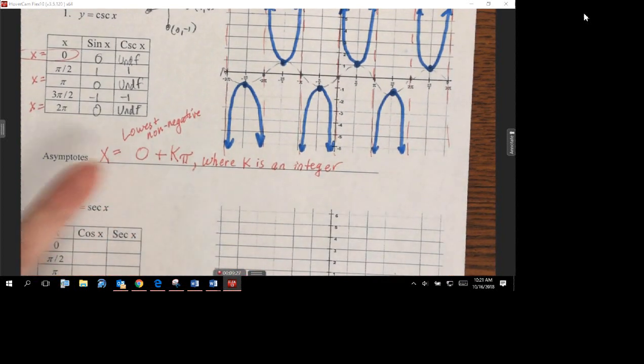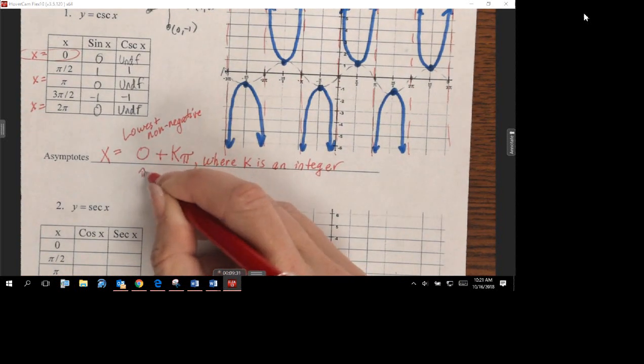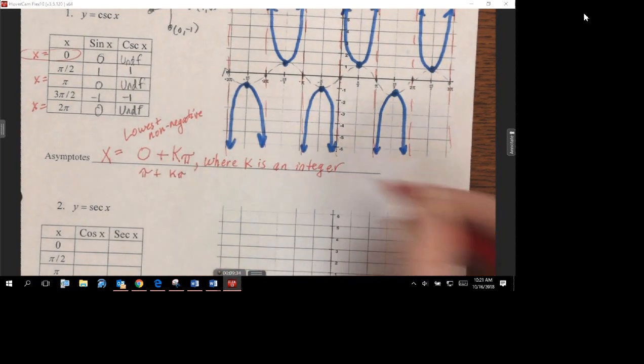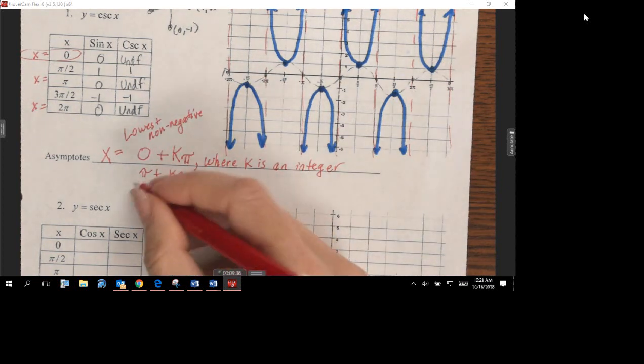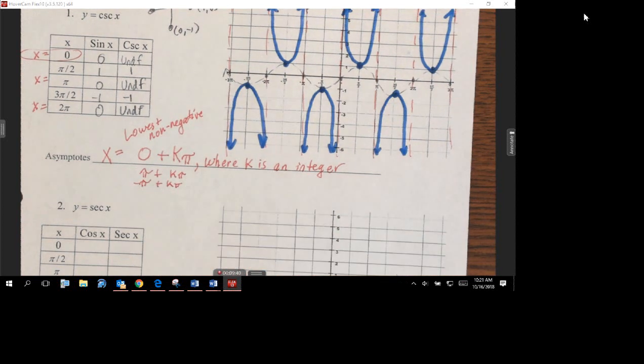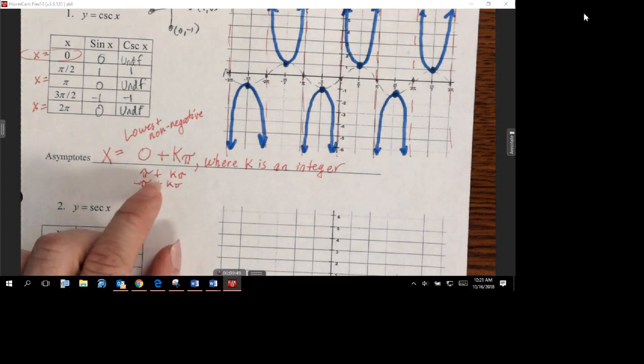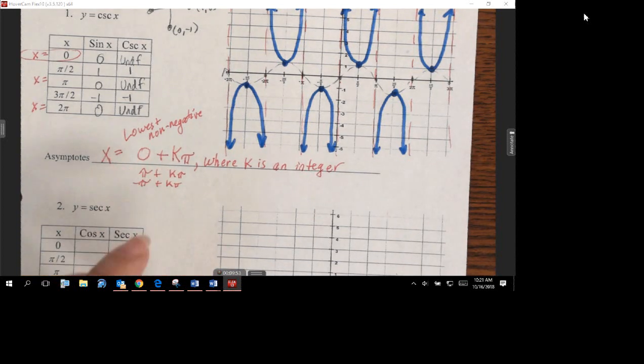Now, I did not have to use 0. I could have used pi plus k pi, where k is an integer. I could have used -pi plus k pi. It's just, normally this is what people do, is use the smallest one. Also, 0 plus k pi, you don't have to have a 0. I could have just written k pi. But I'm writing it this way just so you, the first time you're seeing it, can follow.